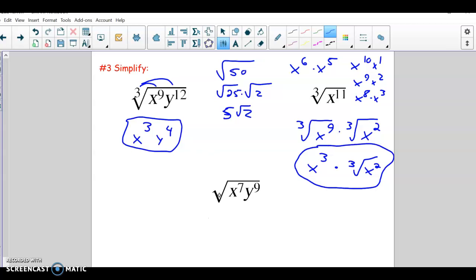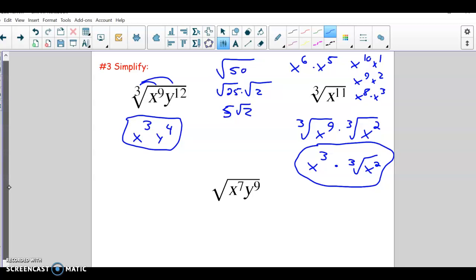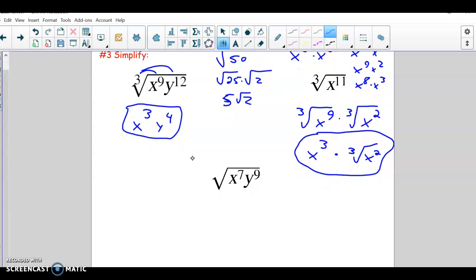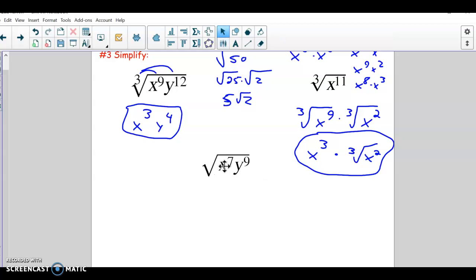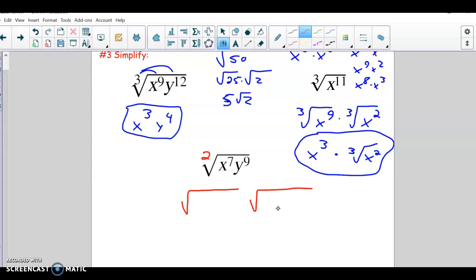Okay, so last example here, and again, if you feel like you didn't get this before, but you feel more comfortable now, you could maybe try it. First thing to note here is our index is 2, right? If nothing's written there, it's 2, and it doesn't evenly divide these. Okay, so I'm going to make a perfect part and a non-perfect part. And I'm going to split up my x to the 7th. And again, my choices would be like 6 and 1, 5 and 2. They just got to add up to 7, 4 and 3. And I want to use the highest one for x that is divisible by 2. So it's actually this first one up here.